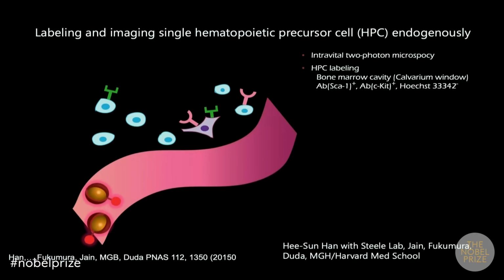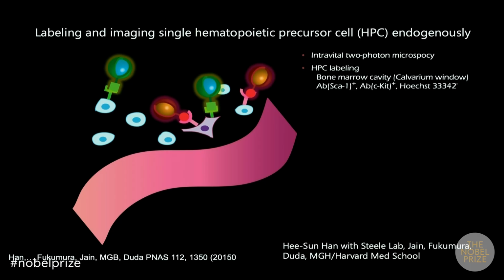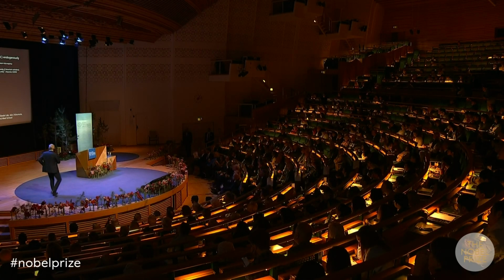This is an image of using quantum dots to double label cells in vivo. These are hematopoietic precursor cells using intravital 2-photon microscopy, and you take two colors, red and green, and only those cells have receptors on their surface that can bind to these two colors, and the final color is blue, which labels the nucleus of normal cells, but not those of those basically stem cells.